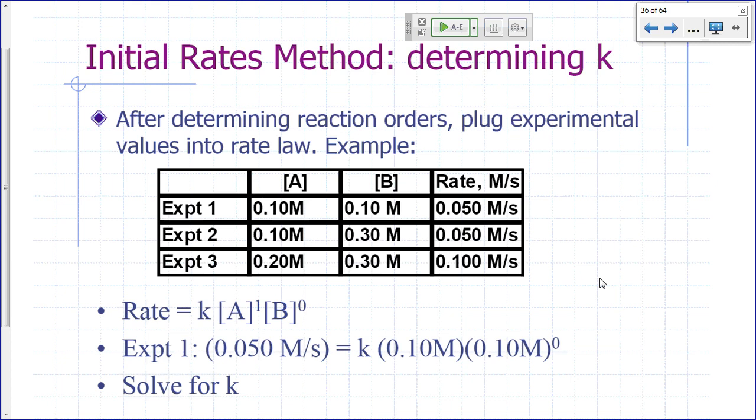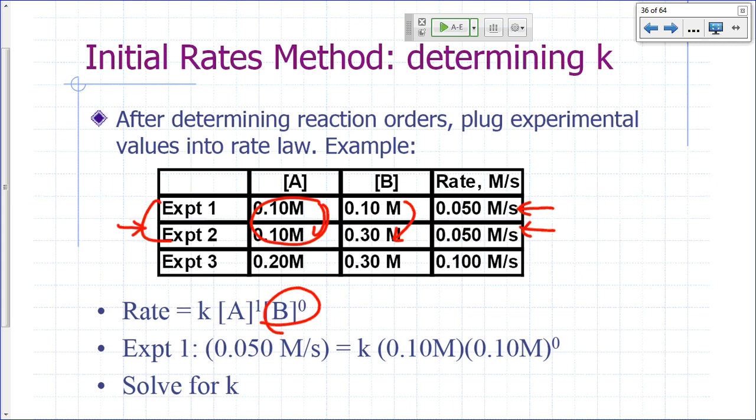So, for example, if you look at this pair of experiments right here, experiment 1 and 2, you triple the initial concentration of B, you kept the initial concentration of A the same, and so what will these two experiments tell us? How concentration of B affects the reaction rate. And so if we measure the reaction rate for both of these experiments, suppose we find it to be 0.05 in both cases, then we figure that it's not affected by the concentration of B, so we say the reaction is zero order with respect to B.